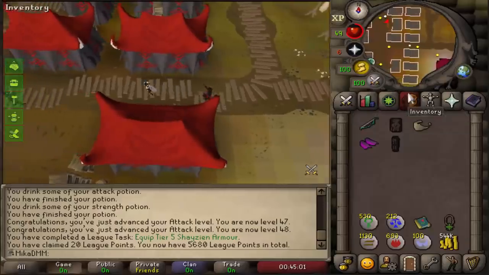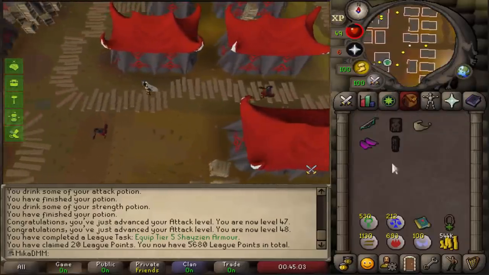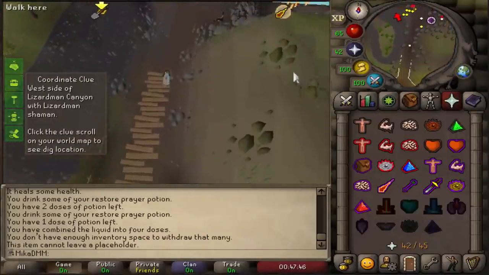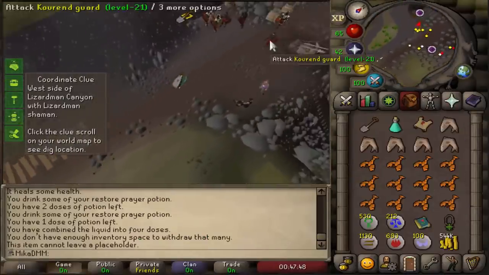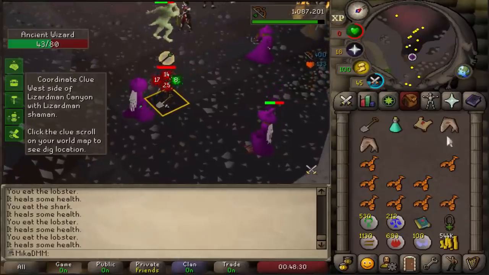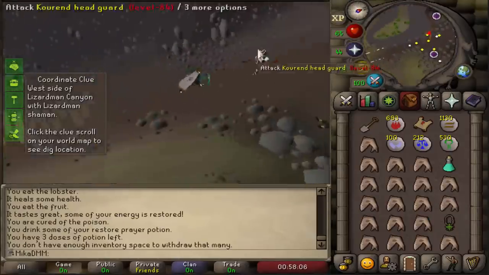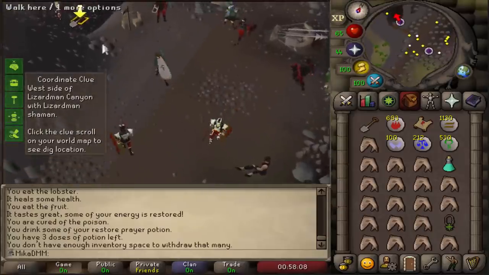Anyways, let's complete our master clue scroll. I think we're on the last step, I may be wrong, I do not know. I swear I'm about to plank right now, boys, don't laugh at me too hard. Alright, here we go. Attempt number 1,074,000. Here we go.